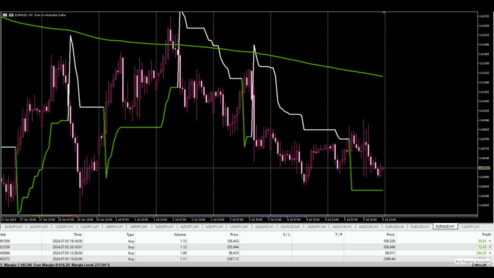In today's episode, I'll be sharing with you another important trading strategy which I just worked out. And this is a very straightforward and simple strategy which you can utilize. The strategy is as simple as anything you can think of. Just to give you a brief on this, I have on my chart a moving average and SuperTrend.